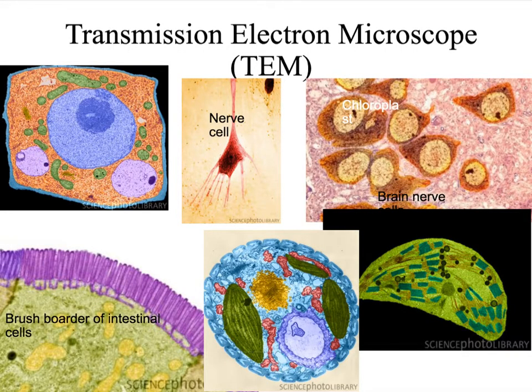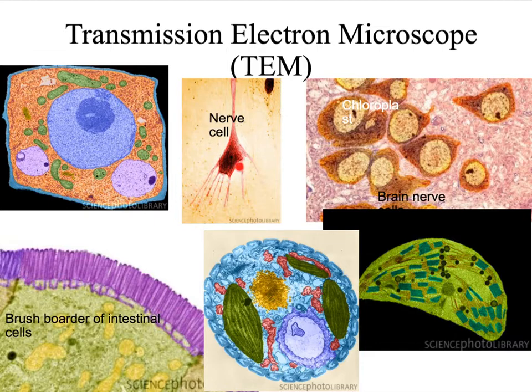The first one is a transmission electron microscope, or a TEM. So TEMs give us a two-dimensional picture, so a flat 2D picture of inside our cells, or inside of structures. So for example, up here in the corner, and these have been dyed for us to see contrasting structures better, but we have a plant cell over here, so we see it's a flat two-dimensional picture. You can see your nucleus. These green things are chloroplast, and you've got some vacuoles. Over here we have a flat two-dimensional picture of a nerve cell, so more detailed than those other nerve cells we saw.